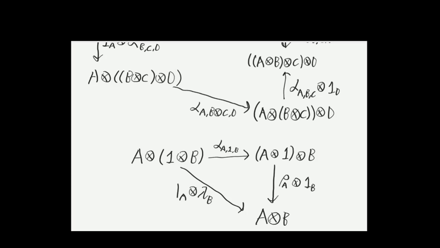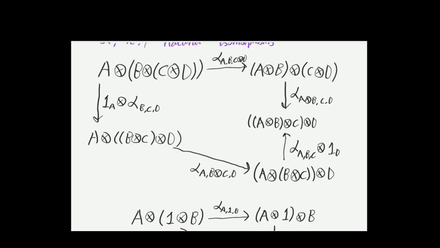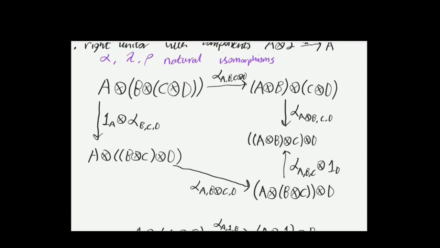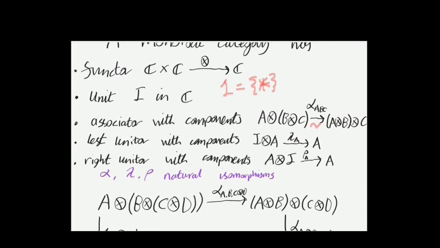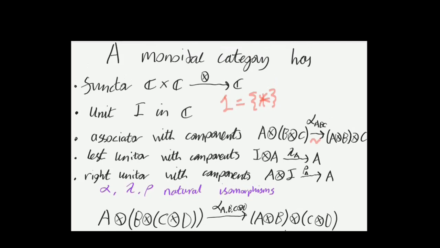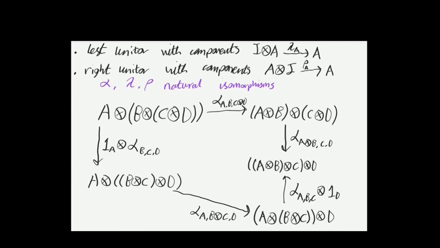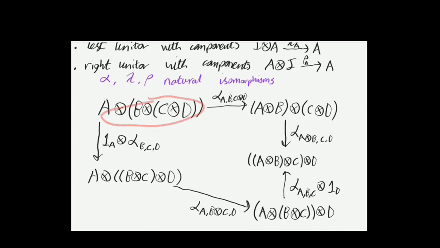Also, what the coherence conditions are there for, in a rough sense, is that we have this way of doing the product of pairs of things in a monoidal category. But what about if we have 3 things or 4 things and we want to product them together? Well, we already know that we can translate between these different ways of thinking about the product of 4 things using things like our associator.